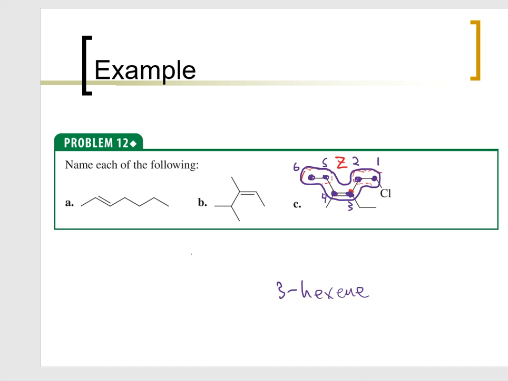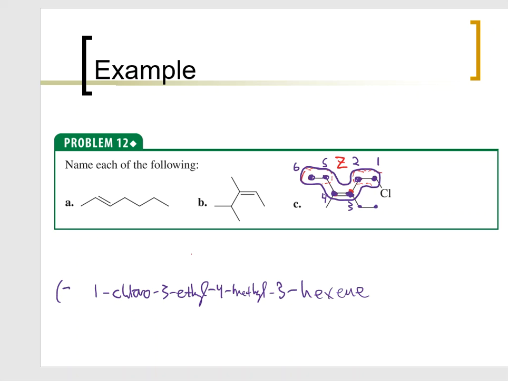So what this means, I need to do it in alphabetical order. Methyl, M, ethyl, E, and chloro, C. So I'm going to start off with chloro first. And on the first carbon, I have the chloro that's hanging off. All right, now my E or my M. E comes next. That's my ethyl group. This is an ethyl group because there's 2 carbons. That happens on spot number 3. So this is a 3-ethyl. And then on spot number 4, I have a 1-carbon piece that's called a methyl group.